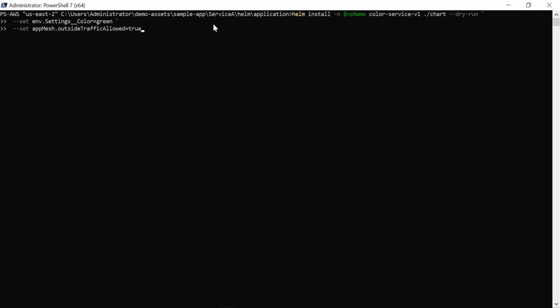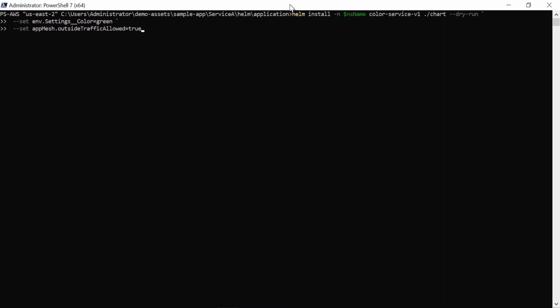Also, the installation command overrides a couple of default installation parameters. We set an application container environment variable that will override the color configuration value from the application's appsettings.json to return the color green. And another installation parameter will expose our caller service to the internet. We do that only temporarily to test our environment and ensure we have set everything up correctly.